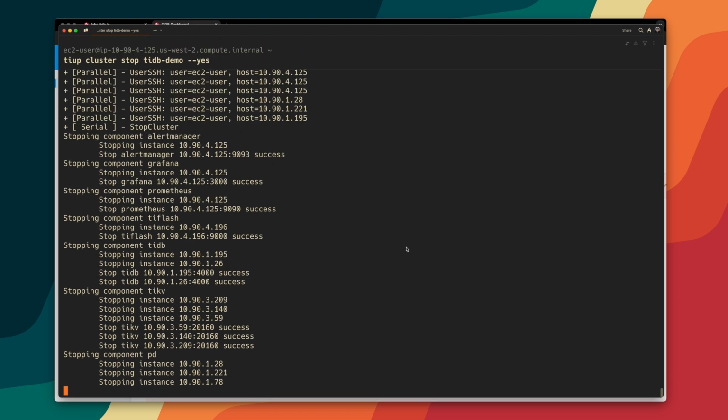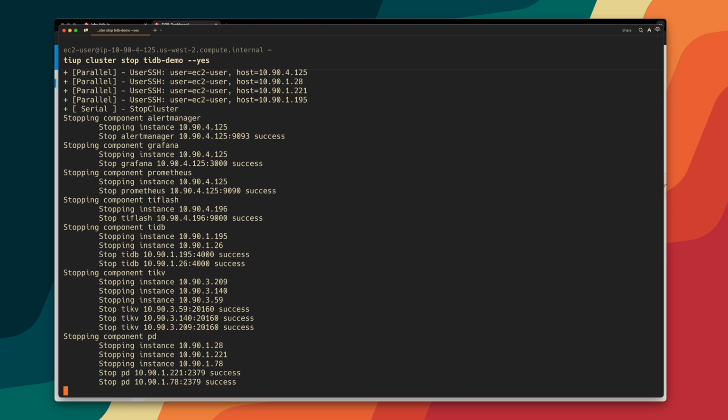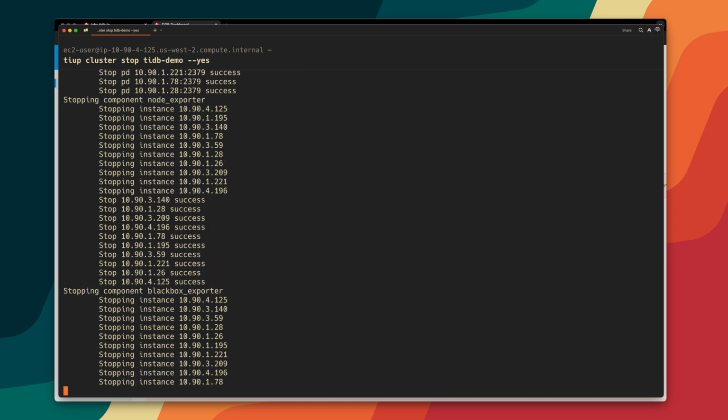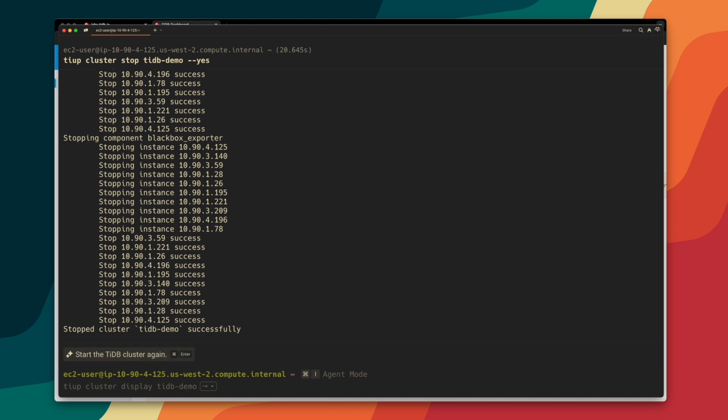So you just learned how to install TiUP, deploy a TiDB cluster, and connect to it, and then manage its configuration. So this process might seem extensive at first, but TiUP makes it remarkably straightforward by streamlining every phase of the TiDB deployment process, from bootstrap to maintenance, into a single command line interface. Now here's your challenge. Restart your TiDB cluster, show the configuration details, and shut it down again all on your own. And make sure to take a screenshot or write down the commands and outputs you use to complete these steps. And if you want to go the extra mile, try applying some advanced configuration options we mentioned above, like server labels, replication settings, or performance tweaks, and share what you've changed.